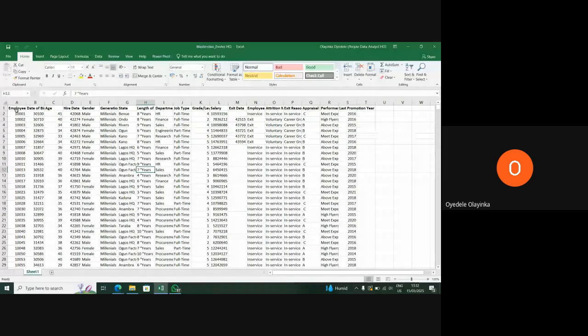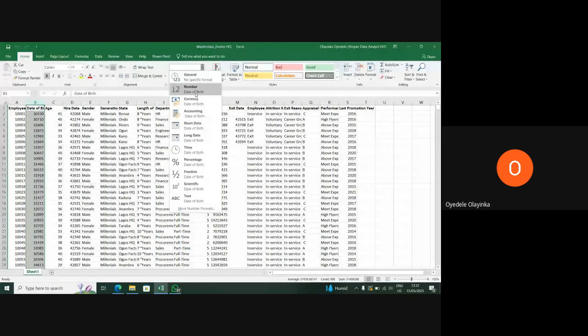We have employee, you have date of birth. For this date of birth, if you want to change it, you can see it is in general format. If you want to change it to the normal date, you just click on this B column, come to this place and change it to short date.